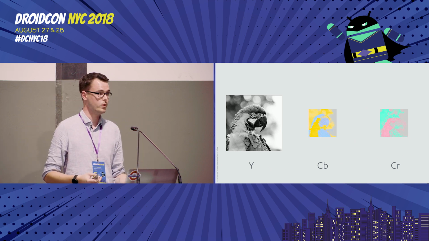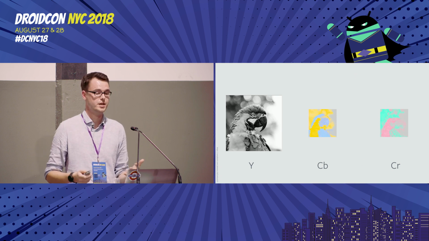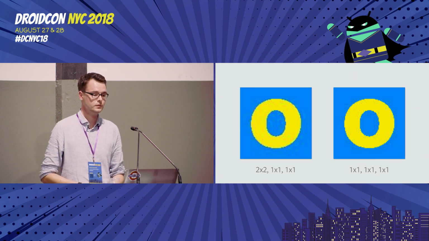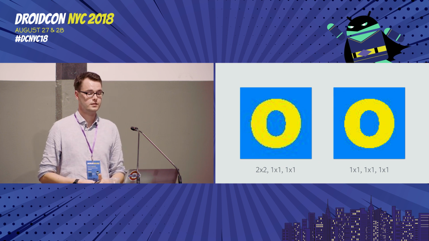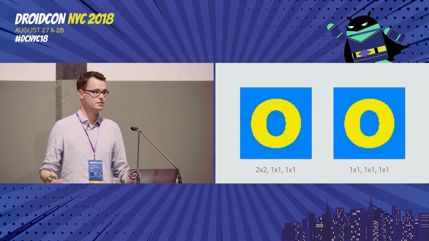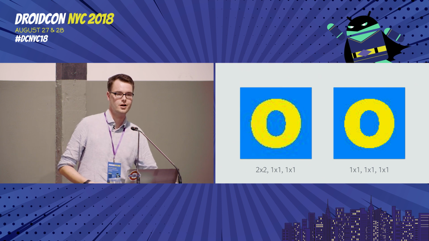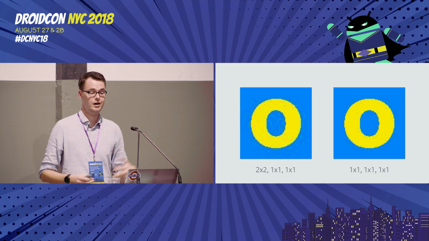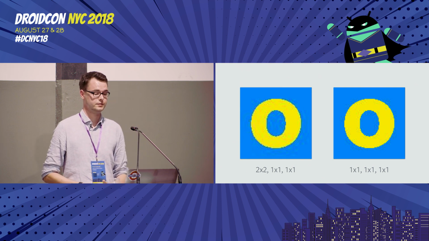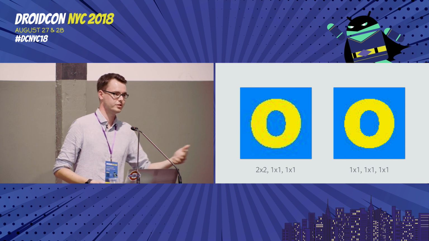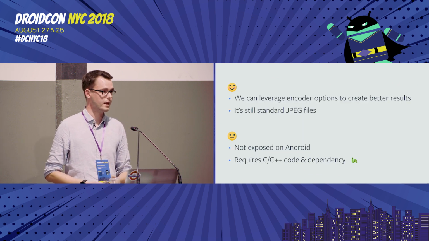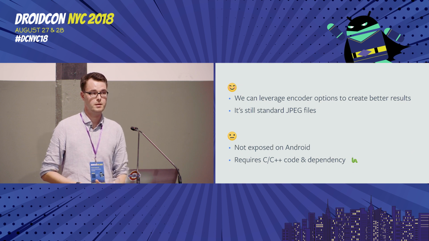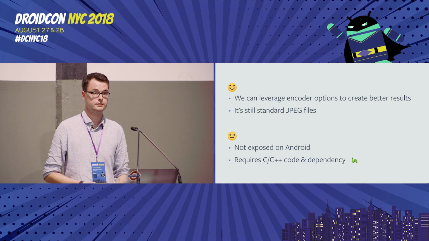However, we then have this problem that color information is gone. So what we can do is tell our encoder that it shouldn't do that. We just tell it, don't resize our color information, please. And that, again, brings it back into the native world. But it is just one more example where it might be worth going that extra mile to get the improved results.